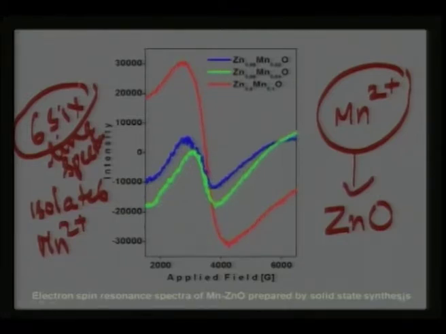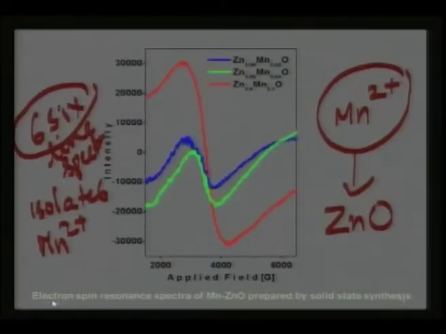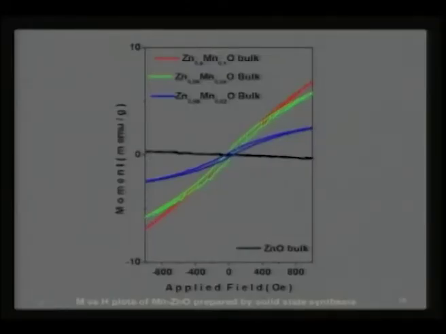So there is a limitation in the solid state method: you are able to substitute manganese, yet the compound suffers from manganese interaction. Therefore the magnetic property is limited by this Mn2+ to Mn2+ interaction. That is exactly what you see, because your ZnO bulk is non-magnetic and does not show any loop, but with increasing concentration of manganese from 2% to 4% to 10%, you clearly see that the moment is increasing.